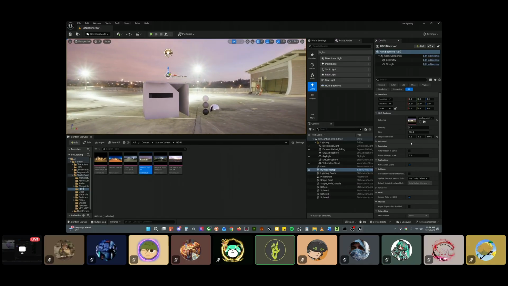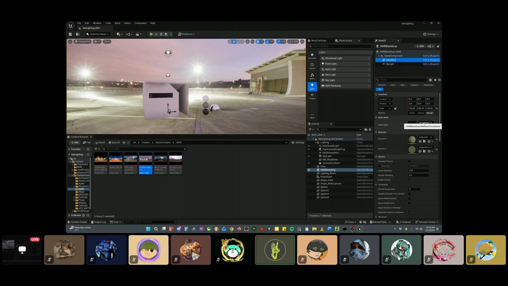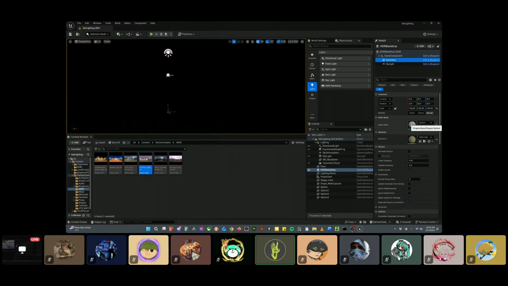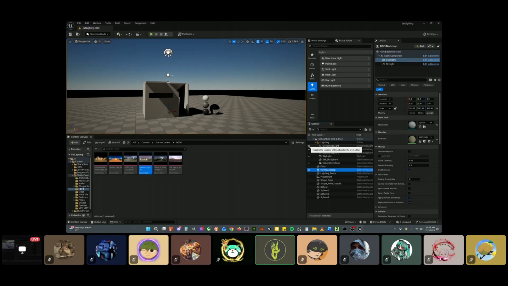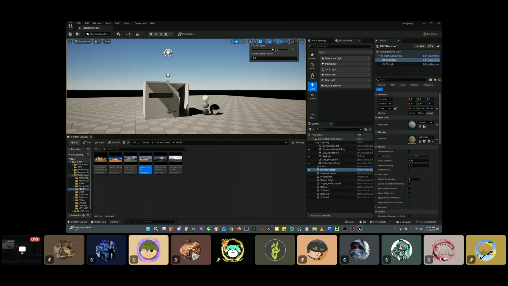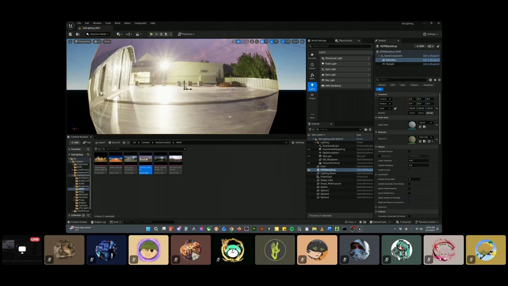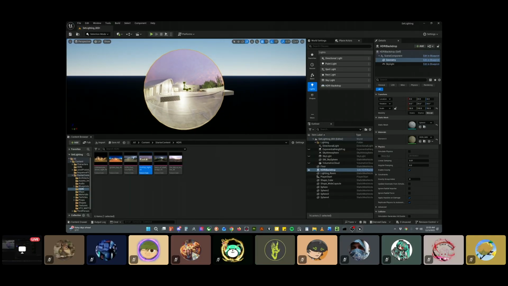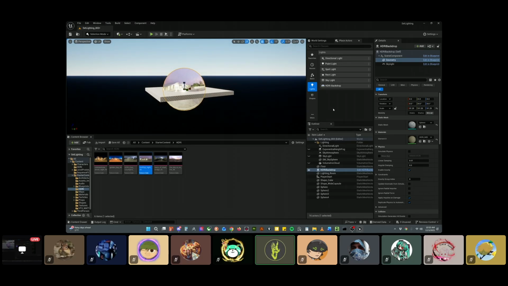Okay. So yeah, I think it is. It does have a lot to do with the scale of the geometry. If I try to go back in to select geometry now again and then change this back to a sphere, see, everything goes away. Yeah, the scale is what's causing that. So I'm going to zoom out. Let's turn on the directional light so we can see real quick. I'm going to zoom out here. There it is. So I'm wondering if I need to tighten this up or bring it in. Let's just test it.